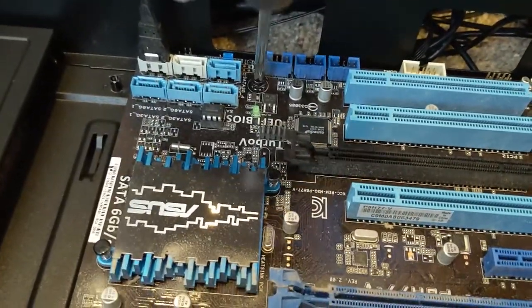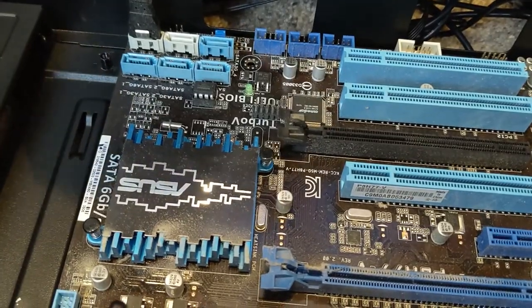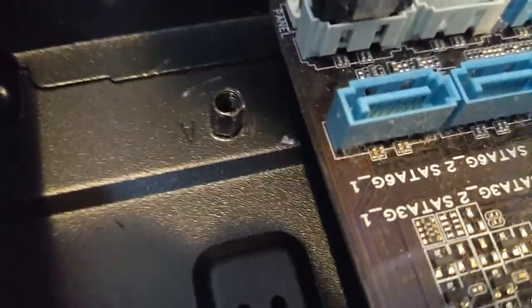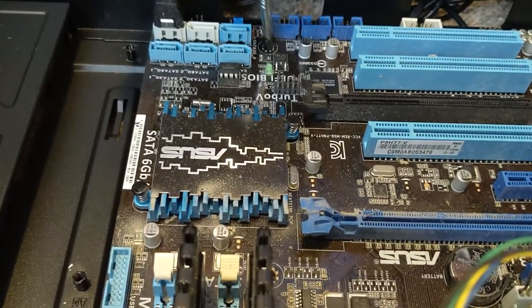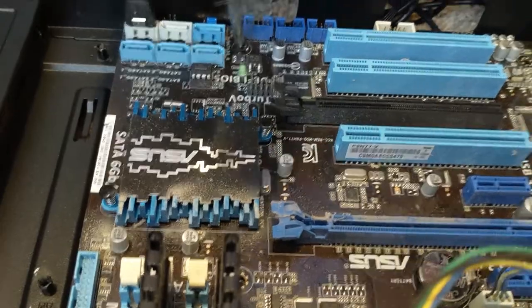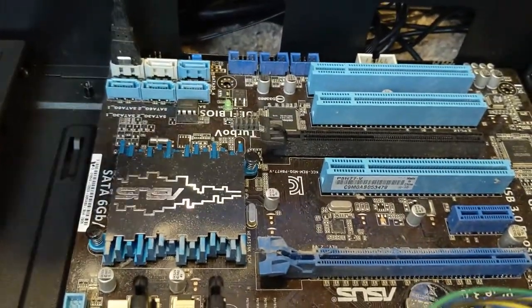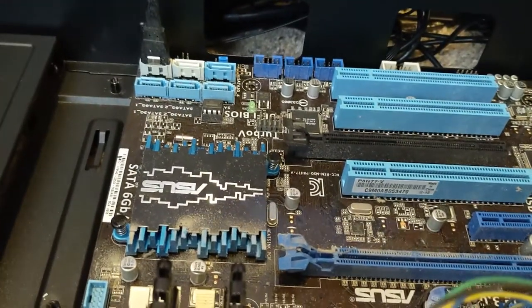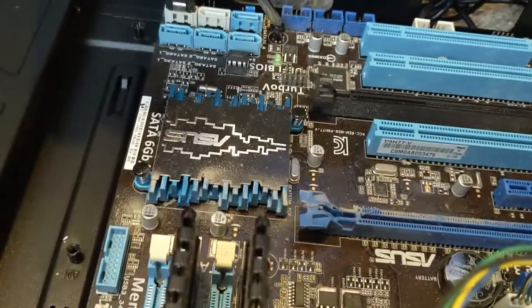So we're getting this in. And these little risers here keep the motherboard from touching the metal case, because all the little wires soldered onto the back will need to not have metal connecting them everywhere. And we'll be back in a moment.